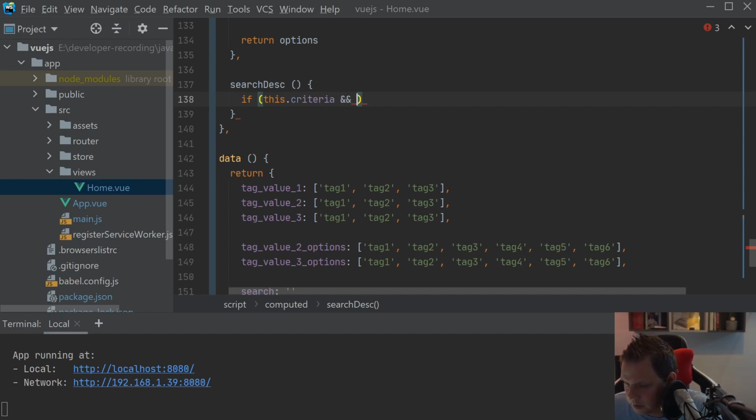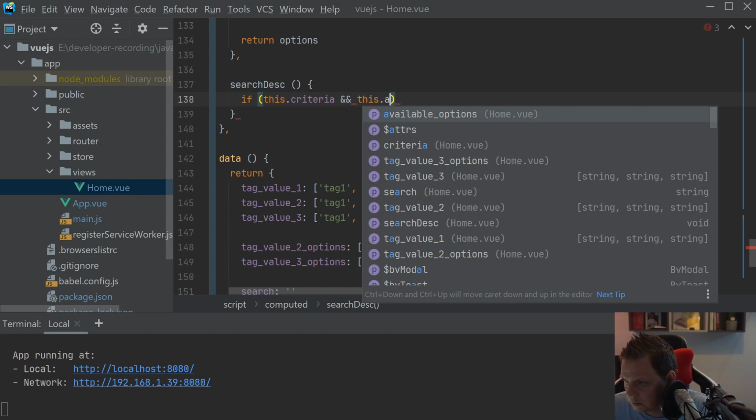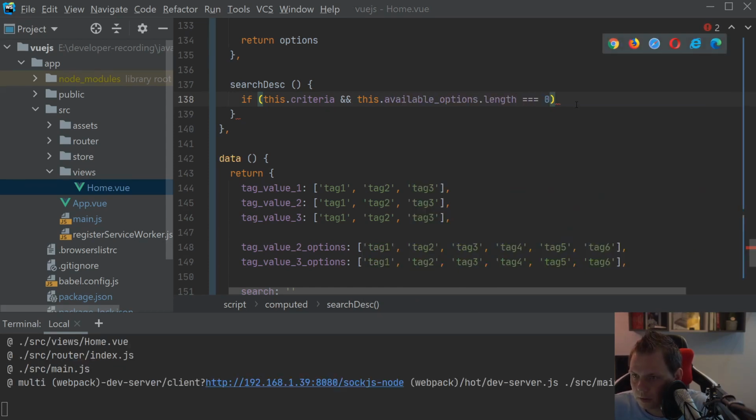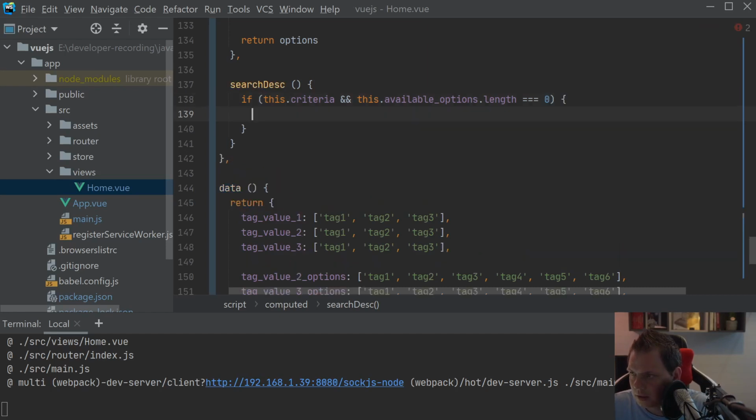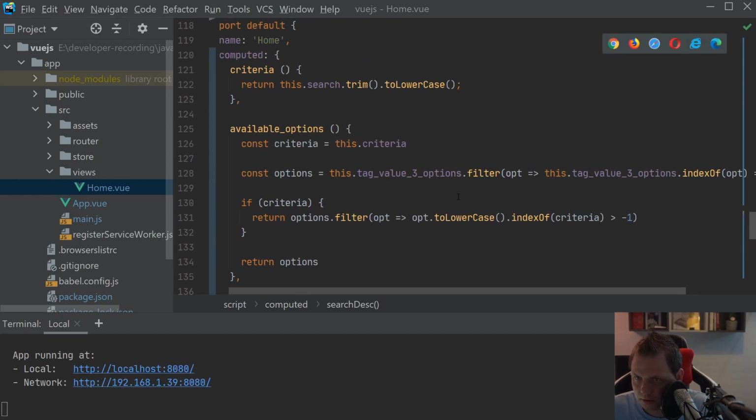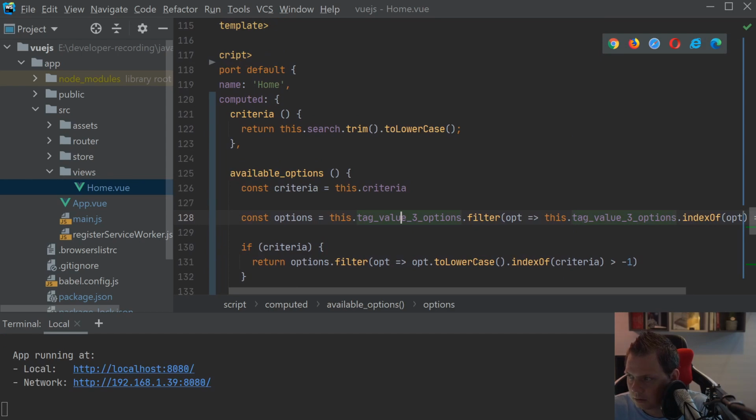If this and this, if 0, then return, as we want to return 0, nothing here. And that's cool. Let's go up and see what I need back.